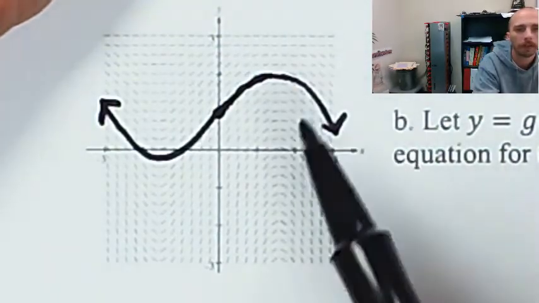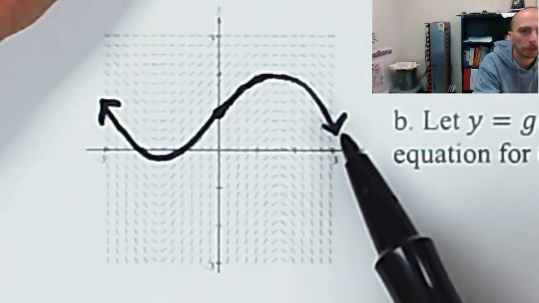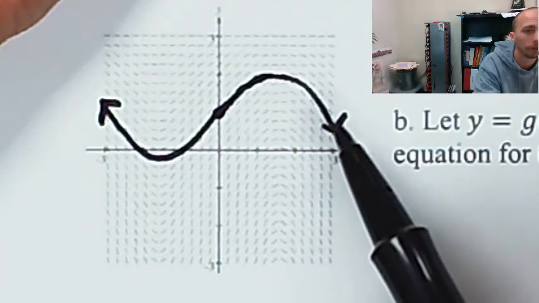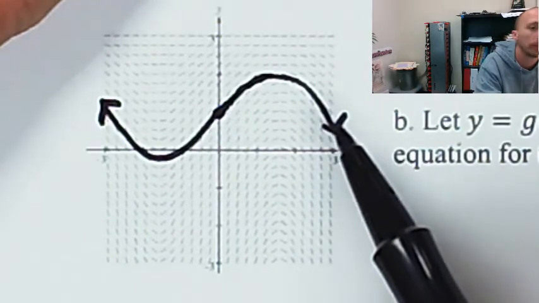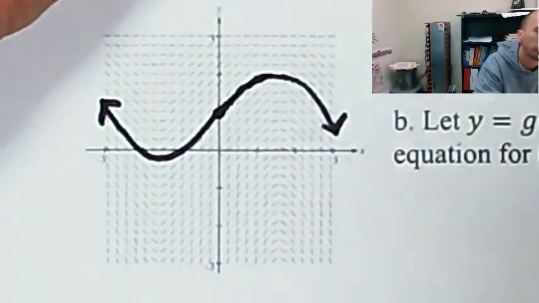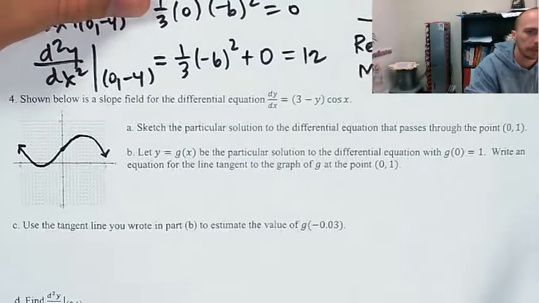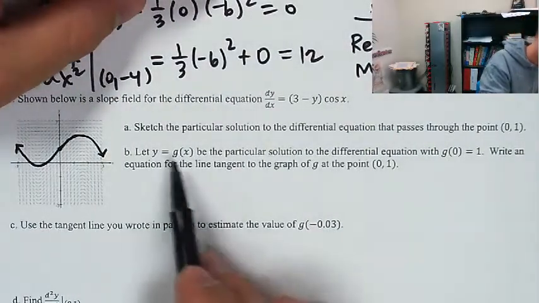Okay, just kind of follow the lay of the land, extend to the edge of the viewing window. You can give it arrows at the edge, or you cannot give it arrows at the edge, whatever you feel like, just as long as we're going all the way to the edge. We're just generally following the pattern that we see with the slope field. Not trying to be too perfect. And there we go.